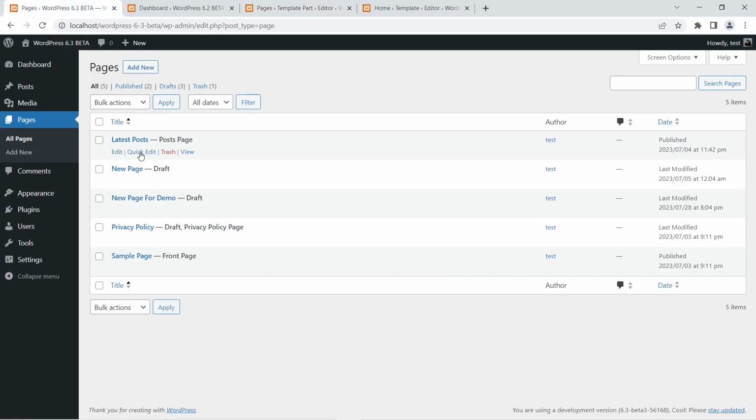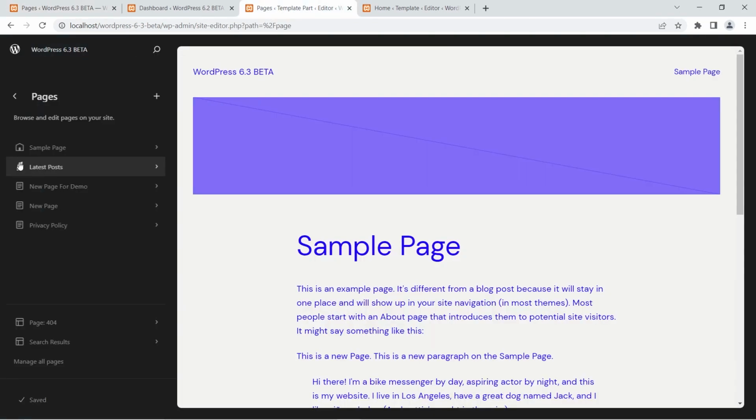And you can see right here the latest post page is the post page, right? And hence it displays that icon. Now these icons basically represent the purpose of the page that we have created. So the home page has the home icon, and the latest post page, the page that displays all of the posts, has the loop icon, right?